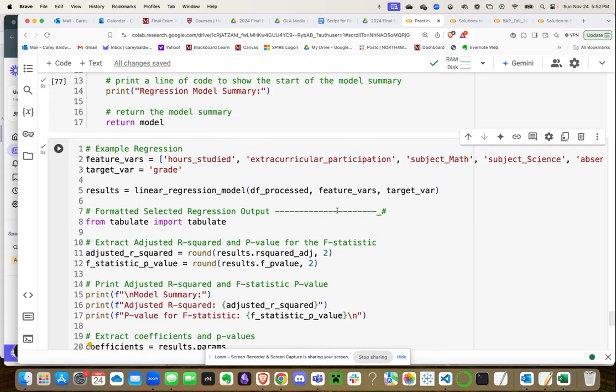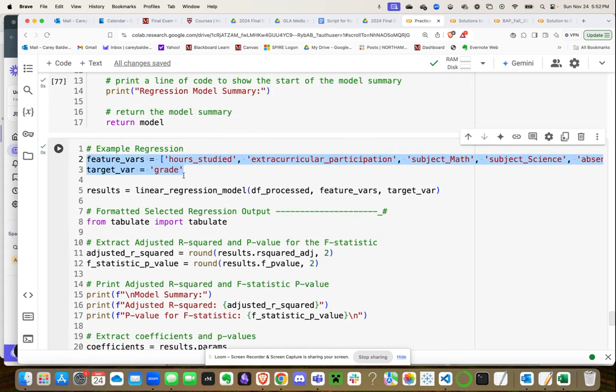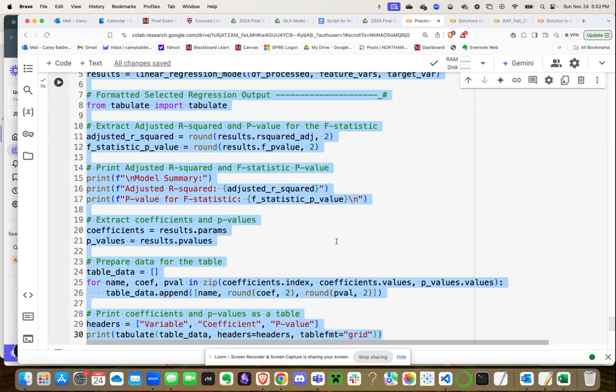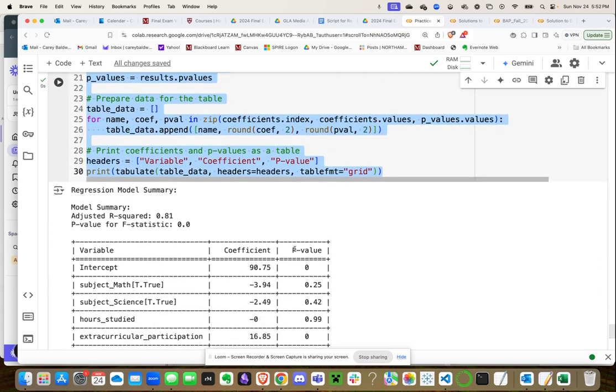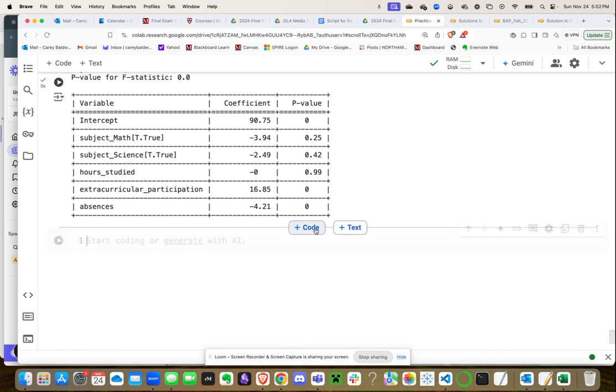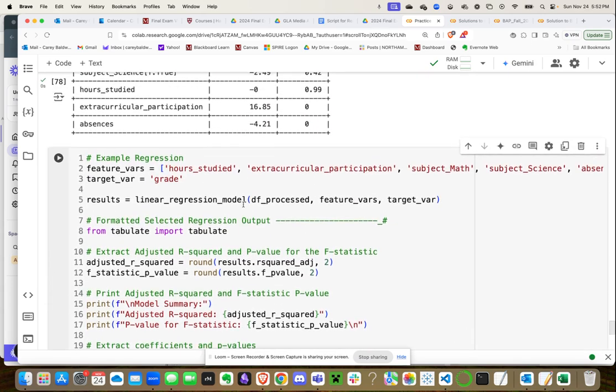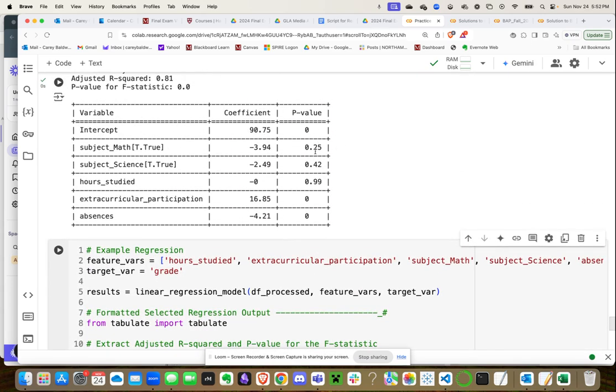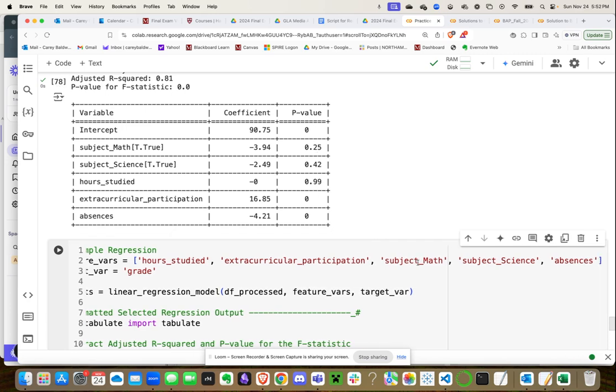And just want to point out that you could rerun the regression model with different inputs. You could select different variables. Why don't we actually do that? Let's copy all this and build a new one. Like normally what you would do is you would say, okay, well, let's just keep the variables that are statistically significant.